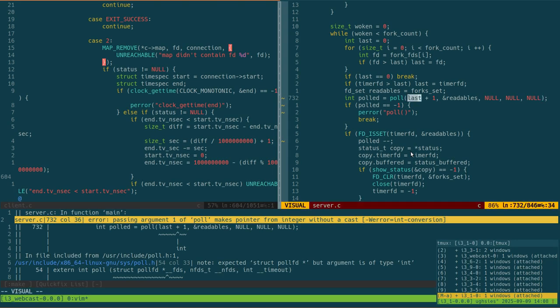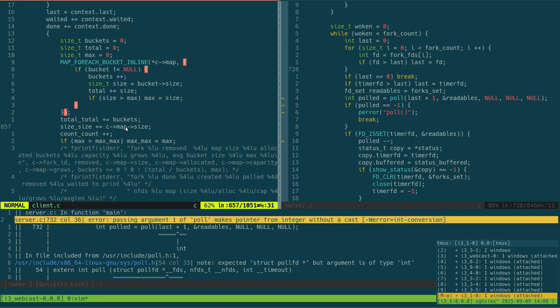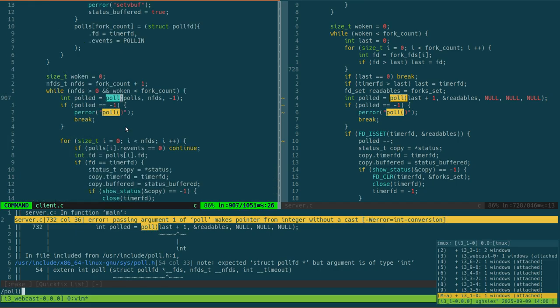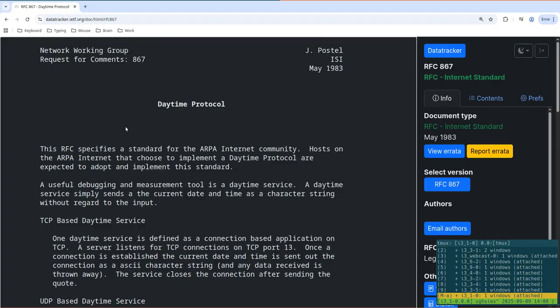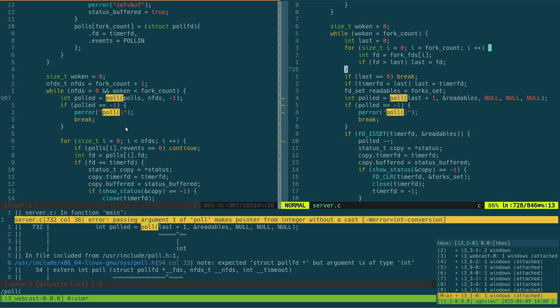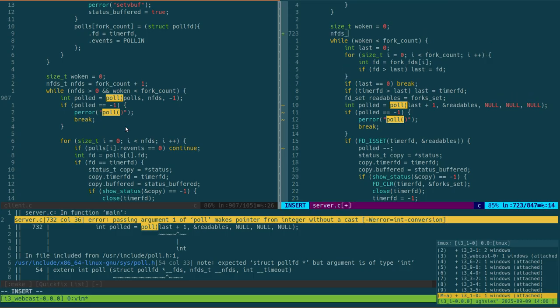All right, so we don't have a last plus one. So this down here, we probably do have another poll like we do here. So this is going to be a similar thing. NFTs equals fork count plus one. And while NFTs is greater than 0, do that.